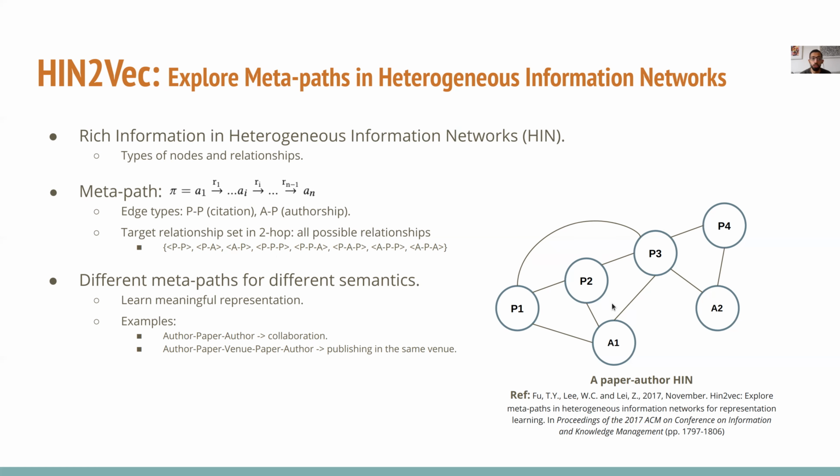Okay, so this is a meta path. A PPP could be an example of it: P1, P2, and P3. You should know that each meta path has a semantic meaning according to the authors. If I have APA, which is author paper author, it means that these two authors are collaborating on one paper. If I have author paper venue paper author, the relation between these two authors means that they published papers in the same venue, and this is different than actually working on the same paper.